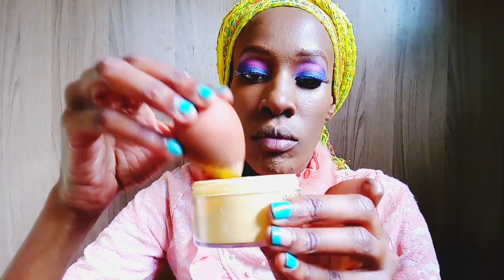Of course we can't forget our trusted beauty blender. I'm using it to blend everything in, and especially when you have fallout from eyeshadow — like in the case of this Miss Rose eyeshadow which has a lot of fallout — I just use the beauty blender to pick up those pieces that have fallen out and then conceal over them. You can basically use it to pick up things on your face. Then I'm taking the Sasha Buttercup powder using the beauty blender.